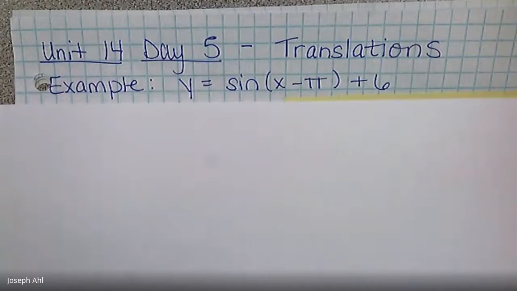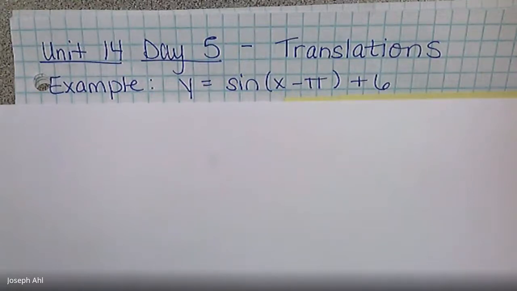Today we're going to focus on translations to get started, but then really by the end of the lesson, putting all of the pieces together, being able to take a look at a sine or a cosine graph and apply many transformations to it to be able to sketch one cycle of the graph. So we started to talk about that concept of sketching one cycle yesterday. So hopefully we're starting to get in the mindset of what information is required to be able to sketch one cycle of the graph. Take a look at this example right at the top.